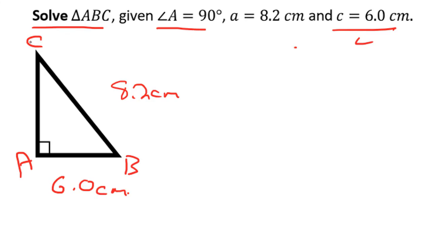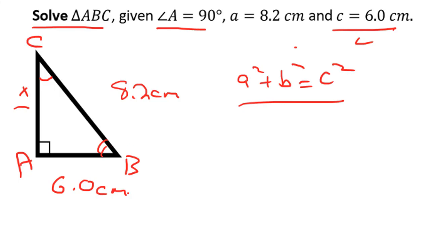That means that they want us to figure out all of the unknowns. They want us to figure out what this angle is over here, what this angle is over here, and they also want us to figure out what side B is, or the x in this case. We could figure out x by using the Pythagorean theorem, but I want to go through this problem using trigonometry all the way. To be able to do that, the first thing we need to do is calculate either angle C or angle B. I think I'm going to calculate angle C.